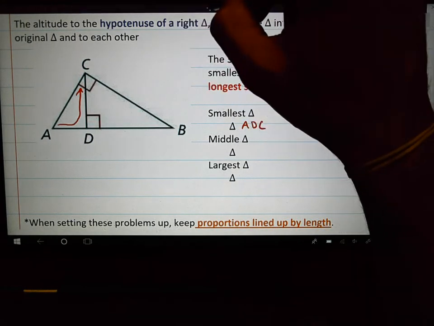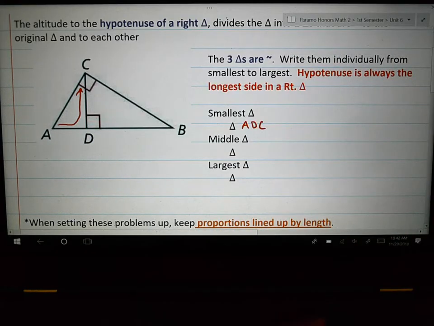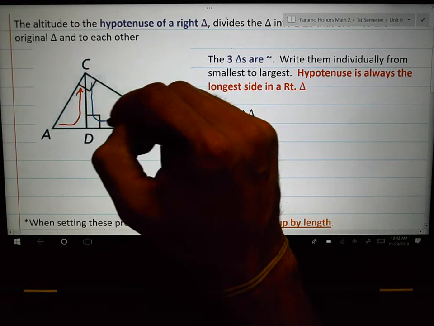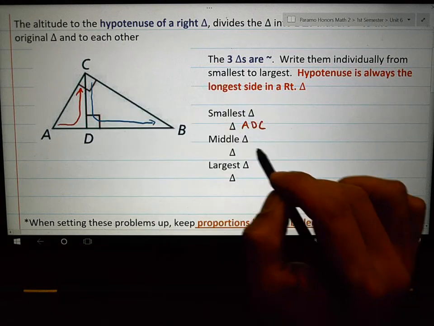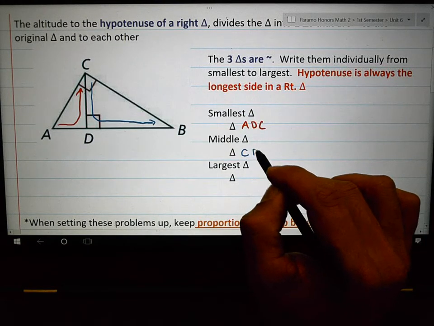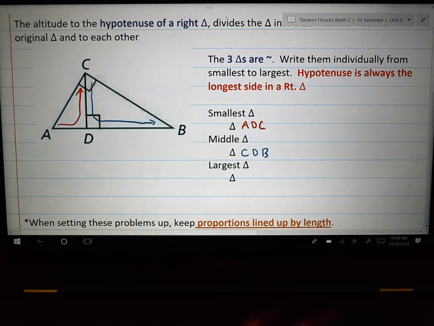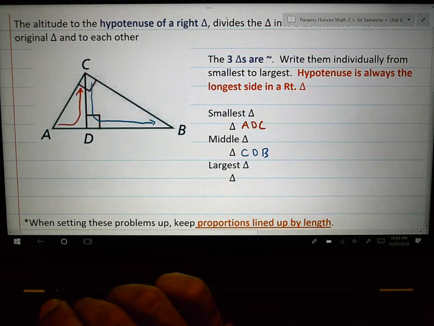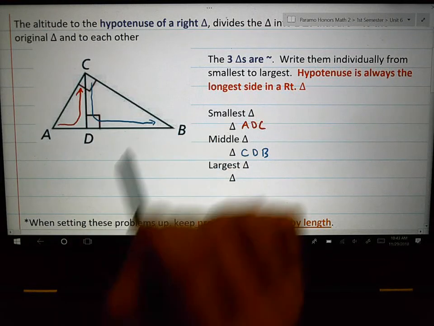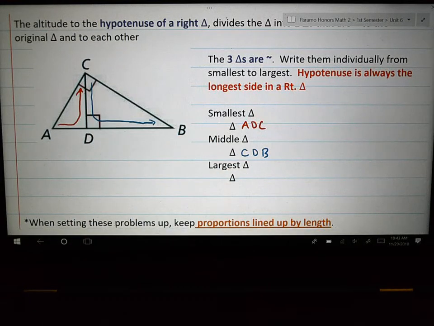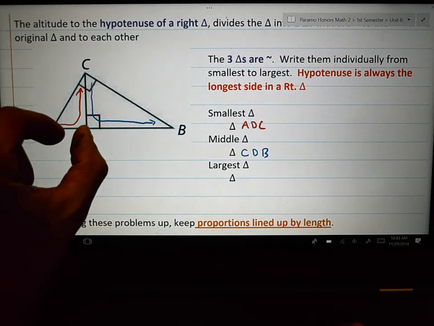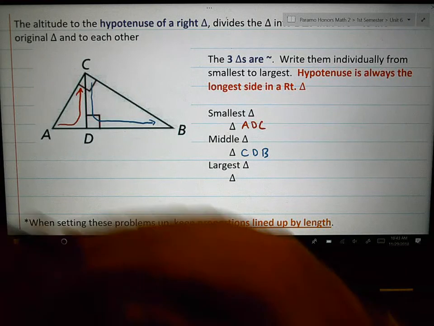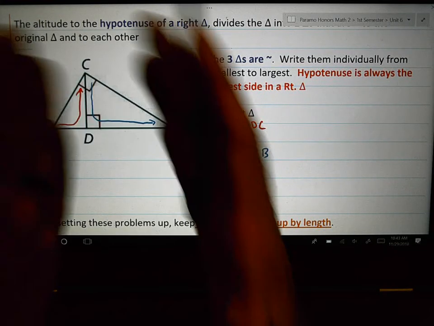And then I'm going to do the same thing for the middle triangle. I'm going to go from the smallest side of the middle triangle to the largest, and so in order it would be C, D, B. If I look at these arrows, one arrow goes from the bottom to the top, the other arrow goes from the top to the bottom. And so I have to know that this skinny piece here matches up with that skinny piece there when I'm setting up my proportion. This is something that kind of turns, if you will.